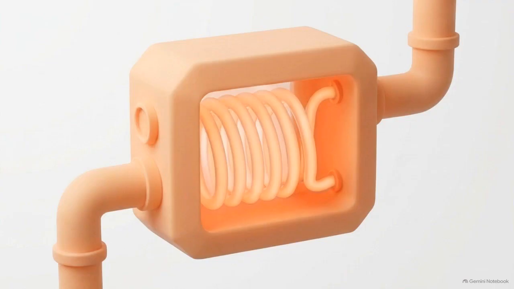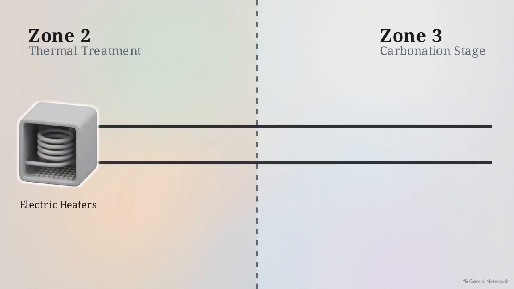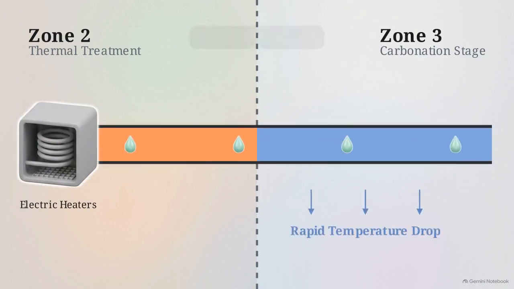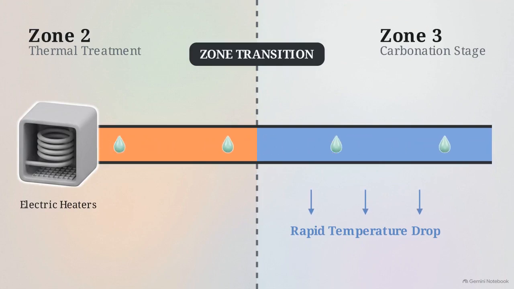Electric heaters rapidly increase the temperature of the water as it passes through the system. This heated liquid is then immediately routed through a cooling pipe. Downward arrows in the diagram indicate the rapid drop in temperature during this phase. This thermal shift is a requirement for the next phase, moving the liquid into specialized formulation. In technical writing, this cooling phase marks a clear change to the carbonation stage.